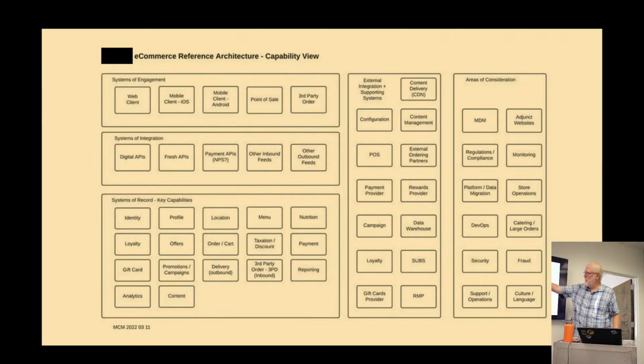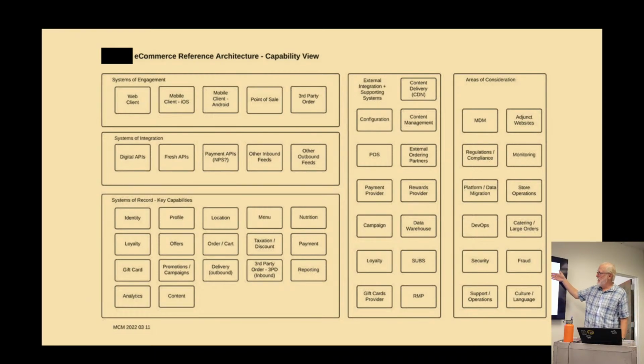Now, that might be the core of your system, but you can't get away from another viewpoint to say that there's other things outside of the system that influence or impact the system, or that the system impacts. So you have what I call external integration and supporting systems. So for example, there might be a configuration process or a point of sale system or a payment provider that comes into play that you have to figure out, okay, if I need to have a customer coming through this environment to be able to make a payment, how do I do that, right? And these are basically still, I would call it 25,000 foot views of things, because this could be a 100-page document behind certain things, right? So that's one.